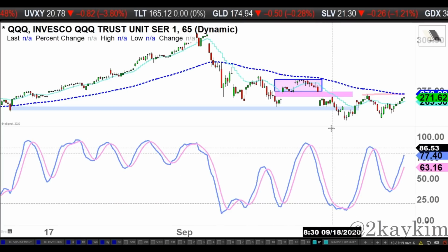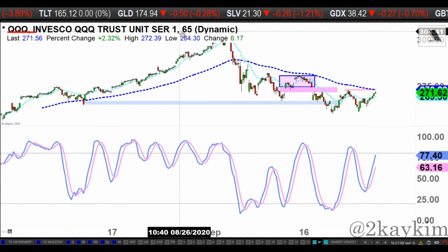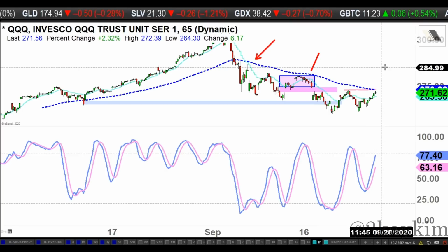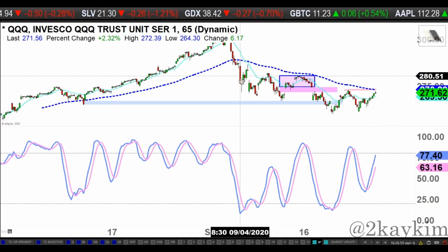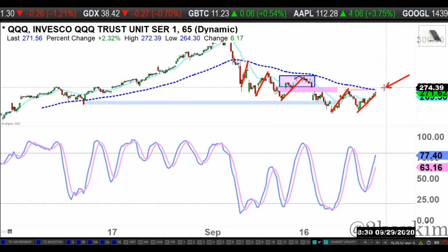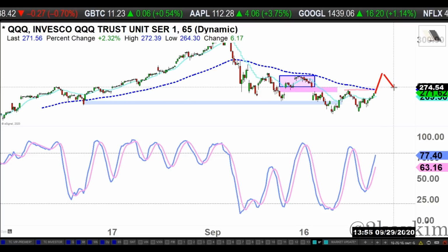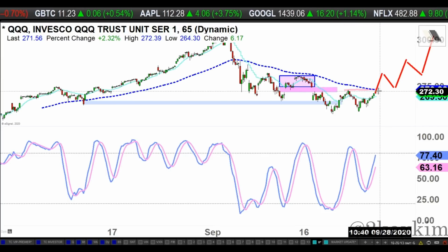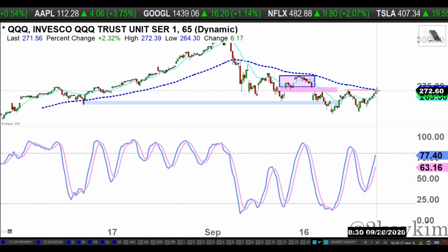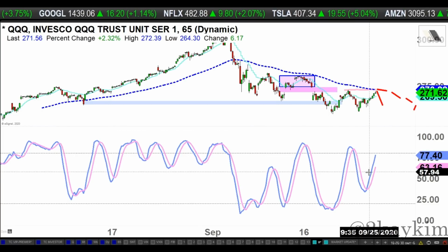But I think the same logic applies on the Qs as well. This is actually the Q 65-minute chart, as you can see. So when I come here, you can see that we're still below my midterm moving average. The price isn't able to get above my midterm, we're just right at it. So that'll be the first sign to look forward to if you want to see the sentiment changing on the Qs: start surfing up, using the midterm moving average to prop itself up.